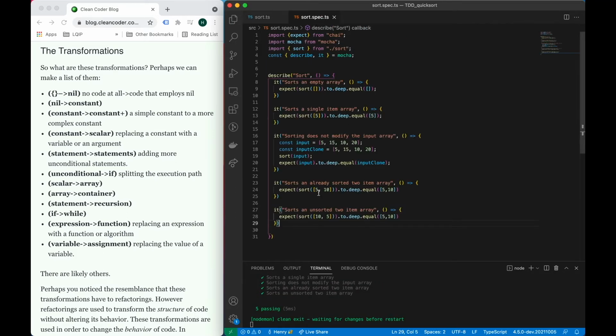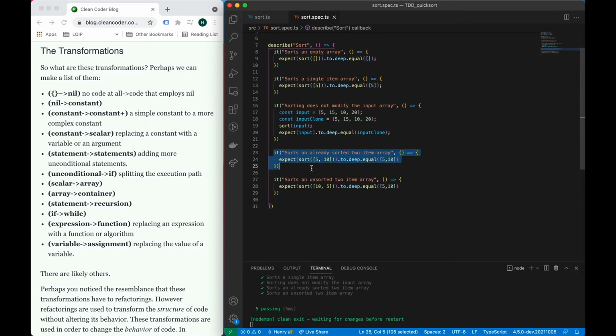Okay, lovely. So let's do our 3-item array.